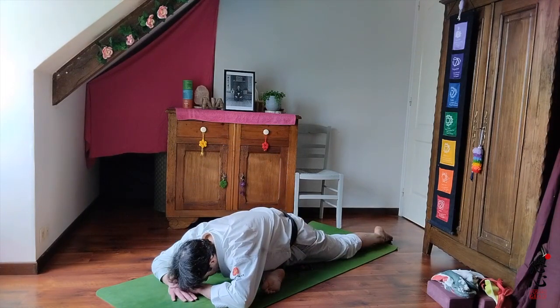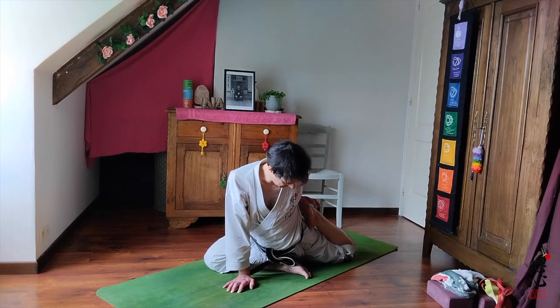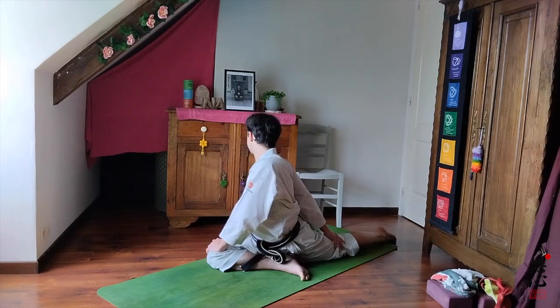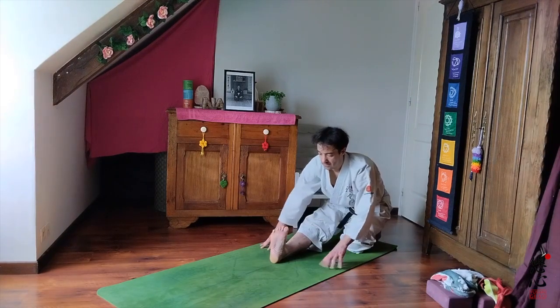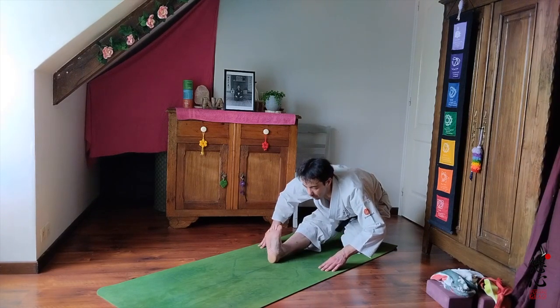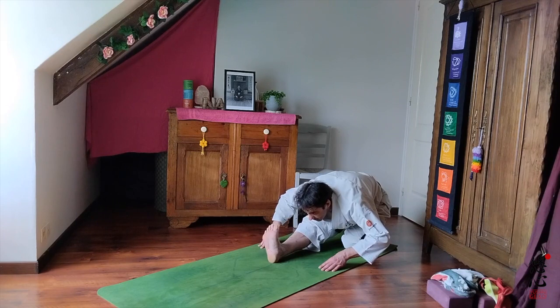And stretch your thigh here and push each knee. Make a nice stretch. And make a big spinal stretch. Gaze backward, extend your right leg, inhale, and exhale, back straight, bend forward.